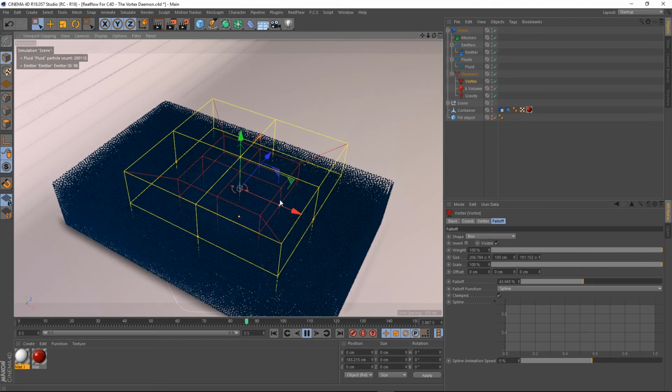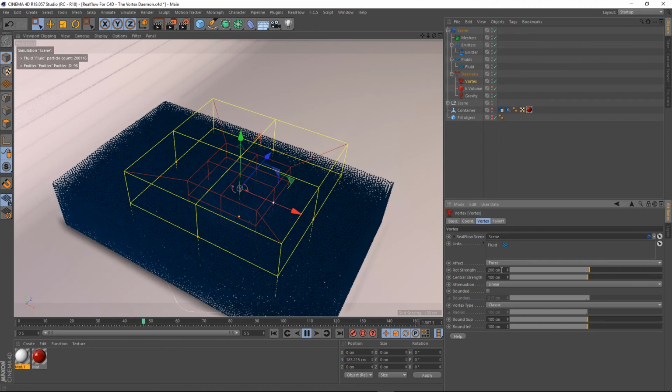So let's just make this a little bit bigger, and then we can see the fall off between the red and the yellow box. Yeah, and you can see outside the yellow box, they've got a little bit of momentum. Let's crank up the actual speed of the vortex again, just so we can get some results quicker. Double it. Okay, there we go. So yeah, you can see it's slowly falling off as it gets to the edge of the yellow box, and then outside dies off real quick.